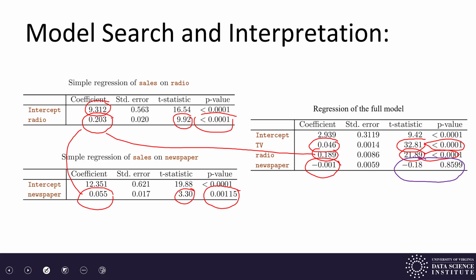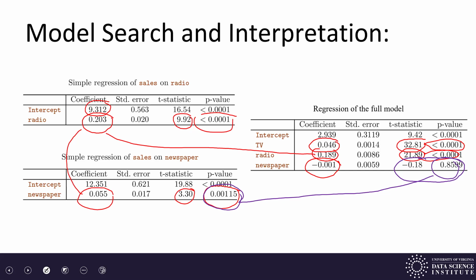And an interesting thing, if you compare the p-value that we just looked at in this multivariate linear regression model to the p-value we got when we did linear regression with newspaper by itself, newspaper looks significant. But now when we do newspaper in the presence of also the radio advertising and TV advertising, newspaper becomes not significant. This is probably because the information gained in the newspaper is correlated to information that comes from amount of advertising spent on radio and TV. So we don't need the newspaper amount of advertising if we have the other variables present.